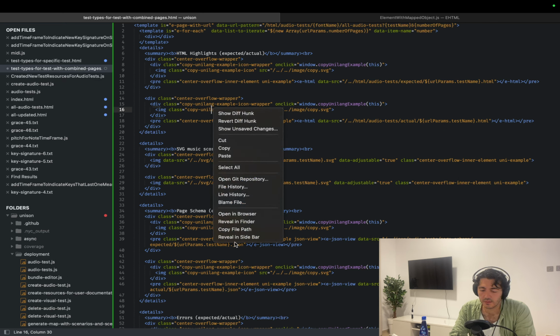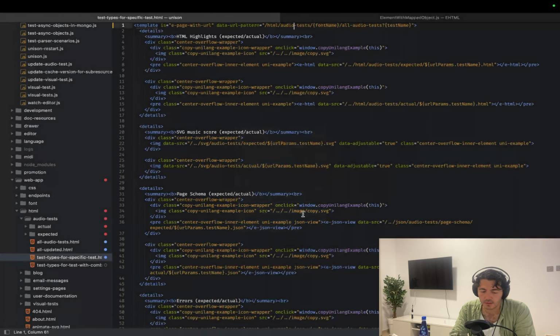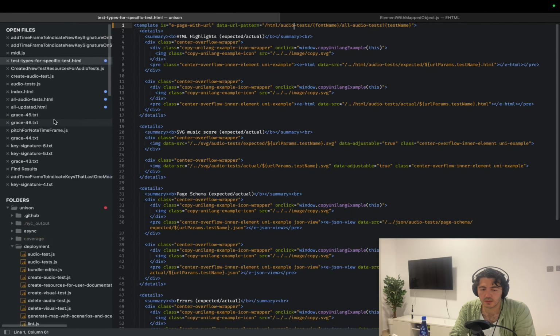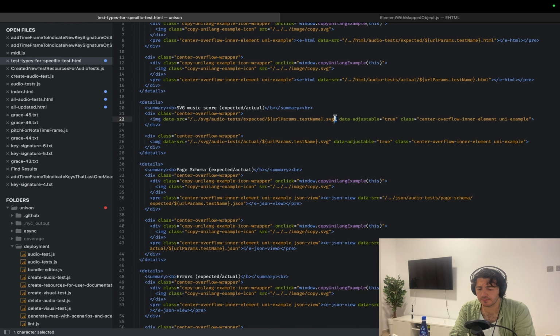So let me find this file first of all and delete it, because as I thought, we don't really need this. We already have this thing, and we don't need to use any for each templates here, simply because, for example, these SVG files, we can just combine them together.